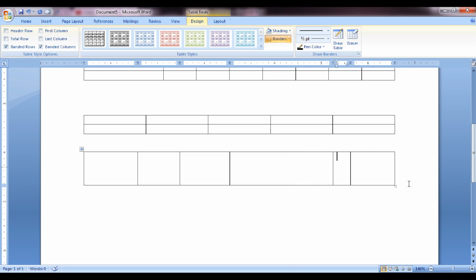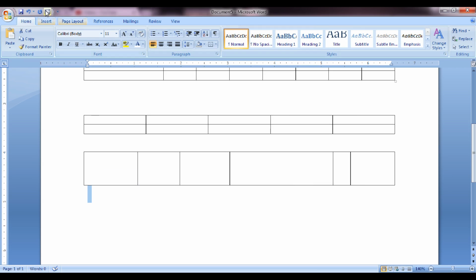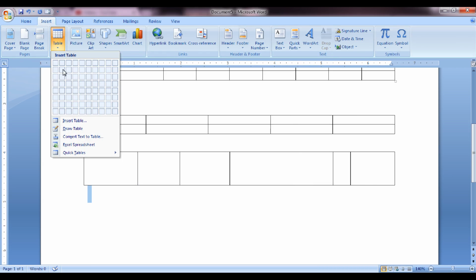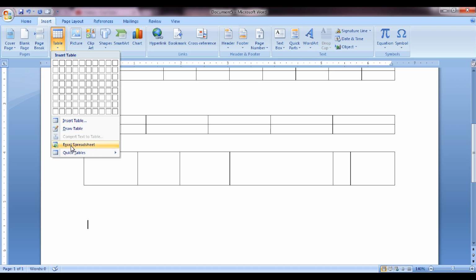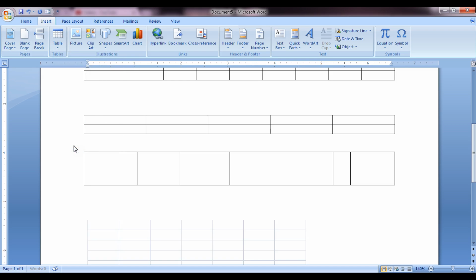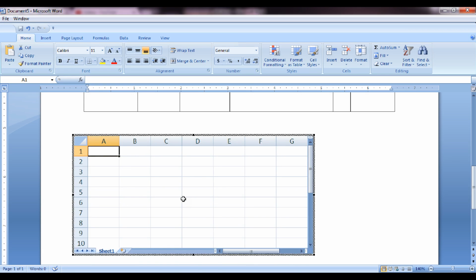Likewise, another, we have the option of Excel spreadsheet. We can also create an Excel in MS Office like this.